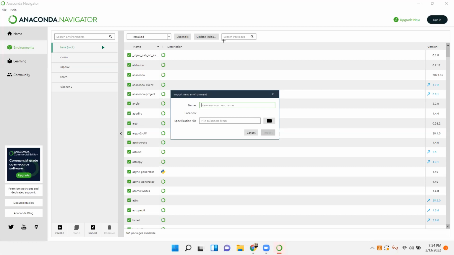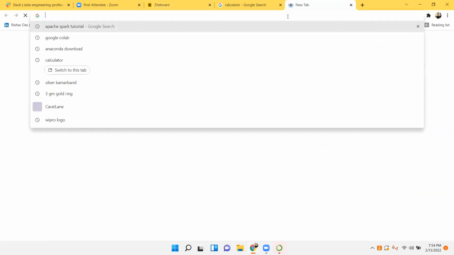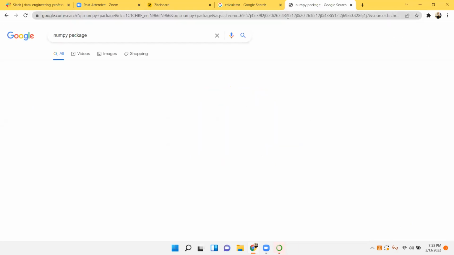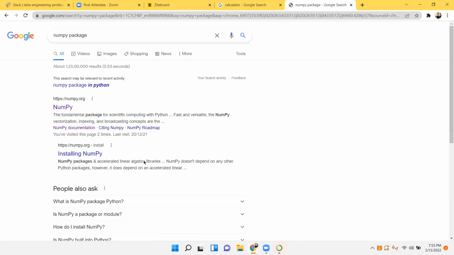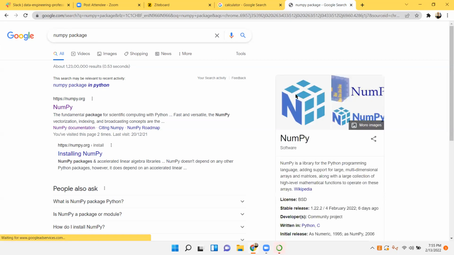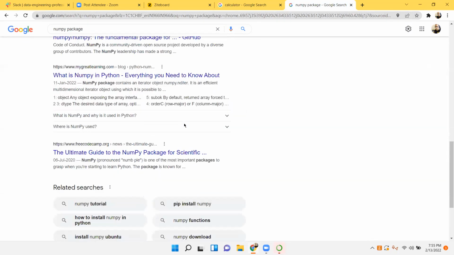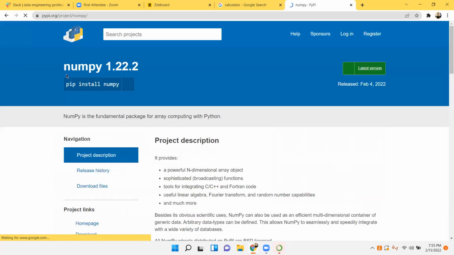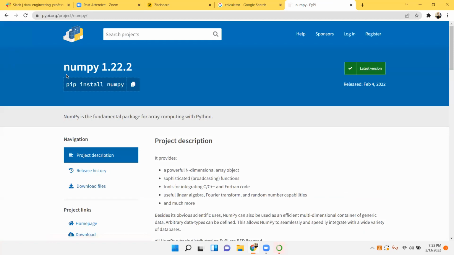So let me show you what a library looks like. Let's say the NumPy package. I will not go to numpy.org. Let me go to PyPI, because this is also where all the libraries and all the details of the libraries are hosted.